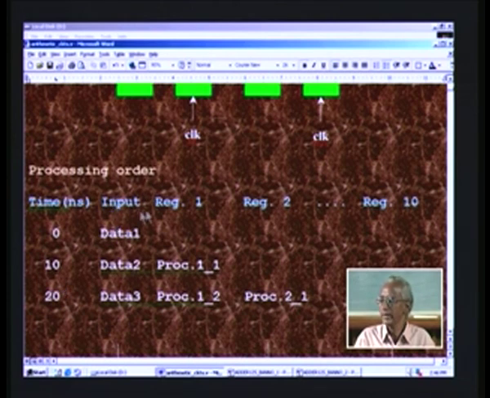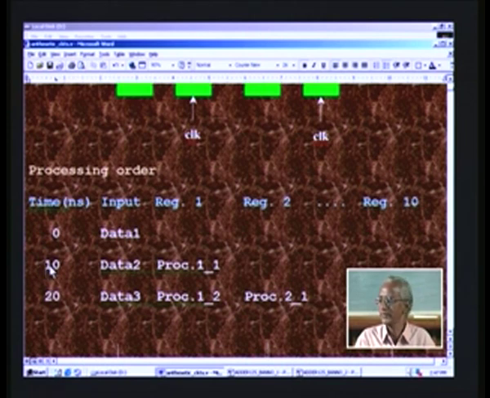Once you apply it here, process 1 will start getting processed immediately, and after 10 nanoseconds that process will be complete, at the end of which we can register it in reg 1 here. That happens only here, because the clock will strike only after 10 nanoseconds.